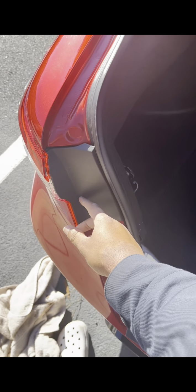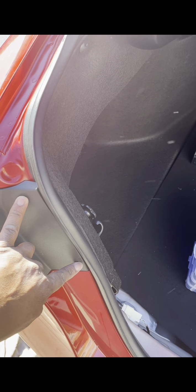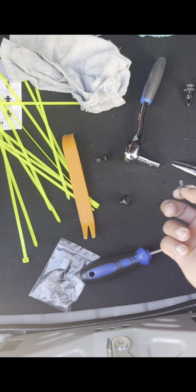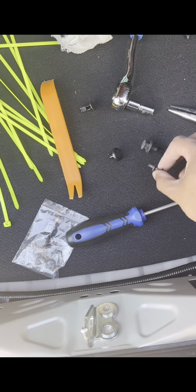Forget it, I gotta do it with two hands. Hold on, see, it's right there. It wasn't straight, it was bent, so I had to straighten them out and then push them in. Now it's locked in. So next, you want to get your two little small rivets. Well, I'll do one side at a time. So you get one small rivet and then you'll get a big one.